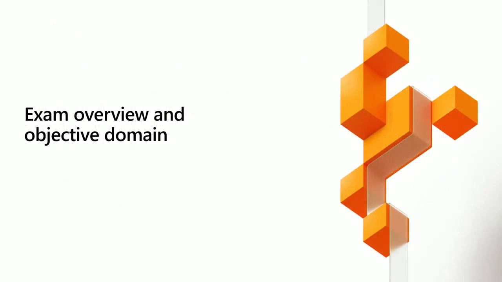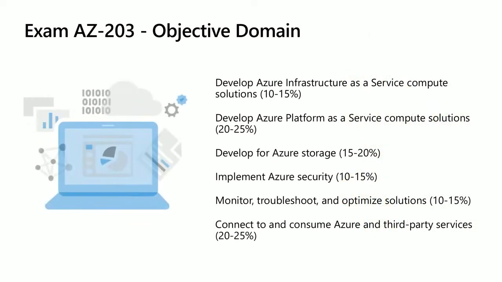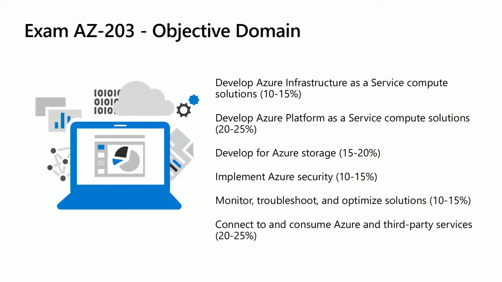All right, let's get into the domain objectives so we know what we're dealing with. So number 1, develop Azure infrastructure as a service. So your IaaS solutions, 10 to 15%. So that's kind of telling me as a developer, I'm gonna have to know a little bit of operations stuff here. So when it comes to IaaS, we're connecting everything together ourselves. We're working with virtual machines a lot in that model. So a fair amount of content can come from that. So we got to be prepared for that.